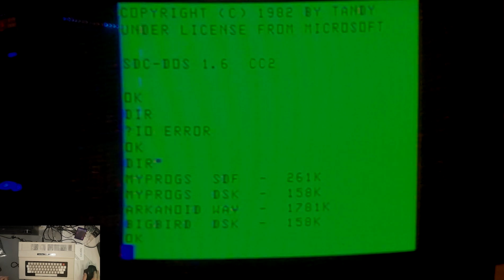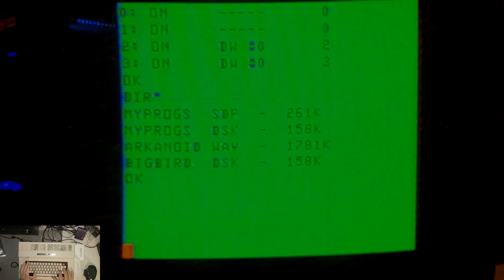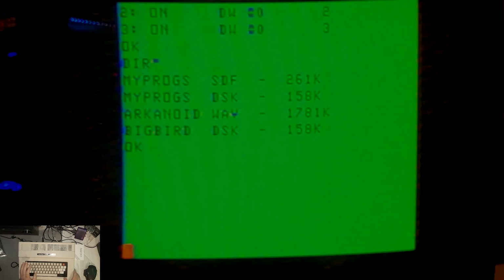So it also differs in that you actually have to mount a disk, right? And press here. We'll bring this up here where we know we're going to get the camera on it. So in order to mount the disk, what you have to do is type drive. Alright, so there's nothing mounted in the drive right now, right? So if we were to do the directory again, we'll see that these are the choices for disks.